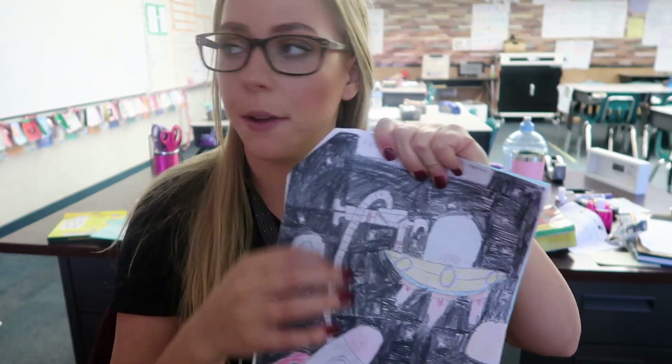After they turn it in, my teacher assistant clips it, and in their clip, it then gets turned in to me, and this is how I grade it. In their packet, they have their written and typed paper. They have their flow map, circle maps, and their source page. This is for our astronaut. That gets turned in, and then I grade them on this rubric.